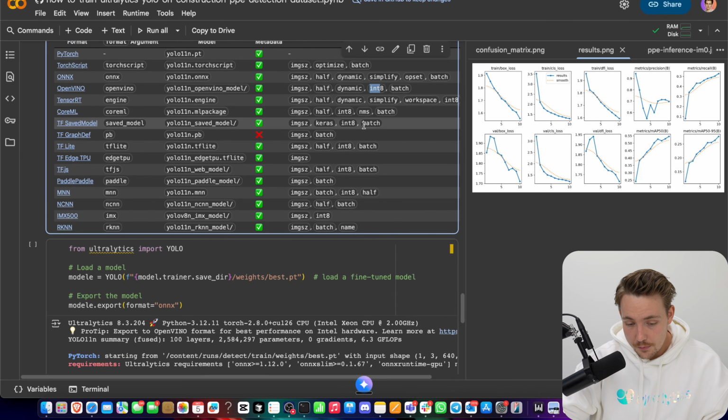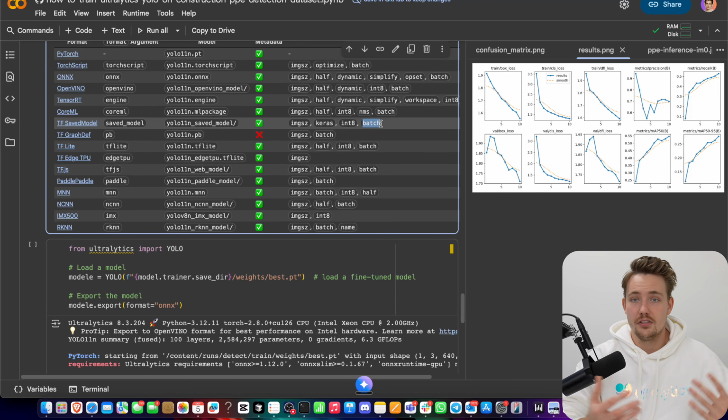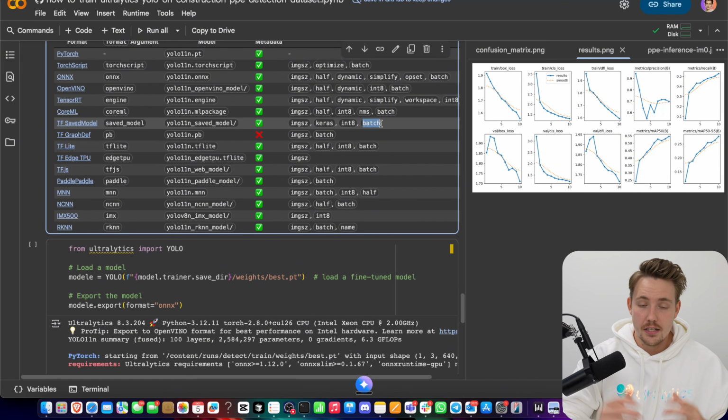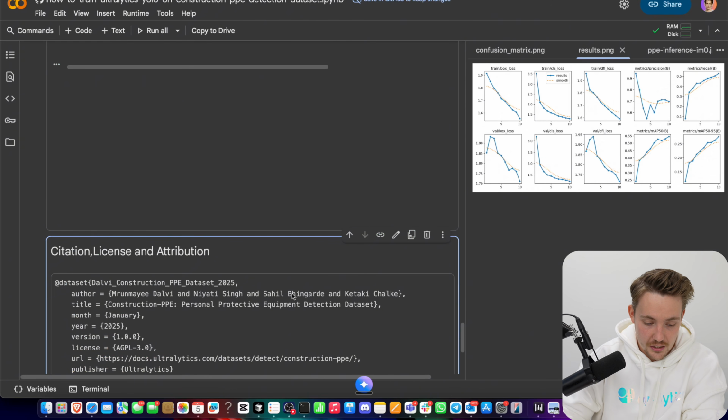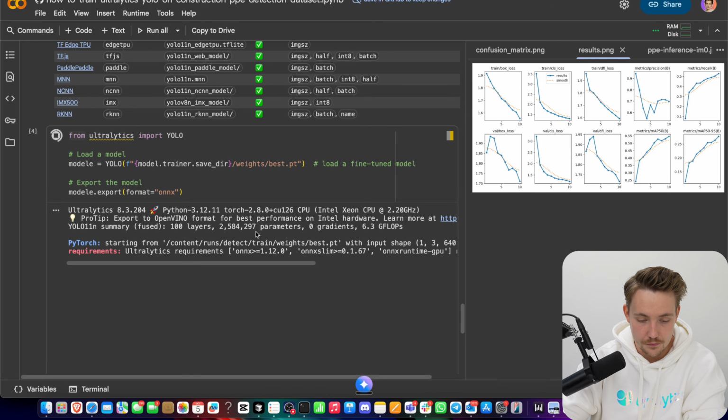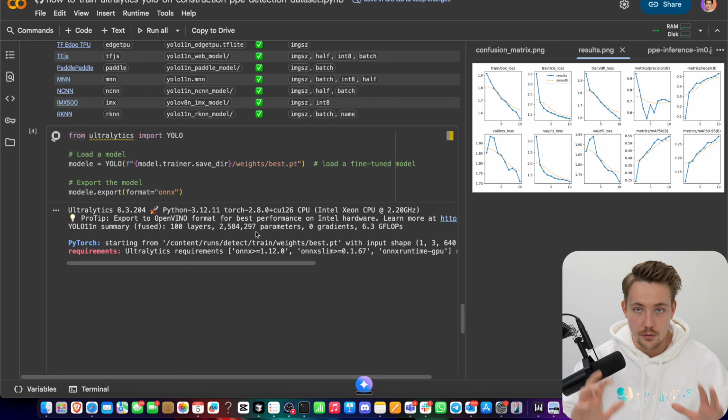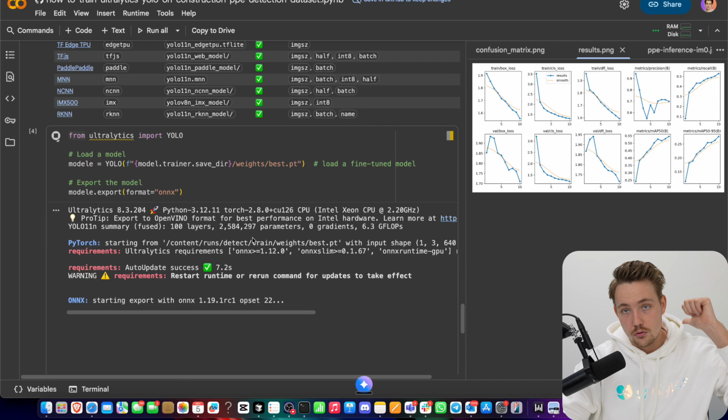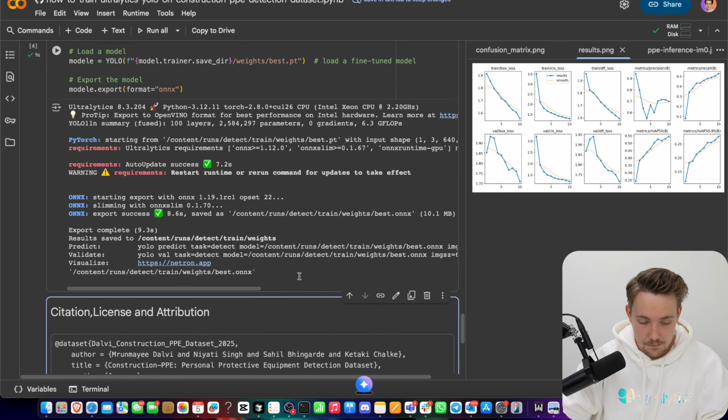You can also optimize it for batch size. So if you're not processing 1 image at a time, but 8 images at a time, you can get it to run even more crazy fast. So it's just exported. That's all we have to do. It's a few commands. All these notebooks are available again on the GitHub repository, so make sure to check them out, and they will also be down in the description.